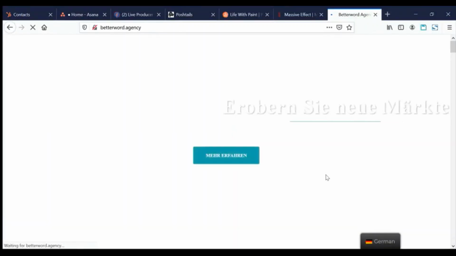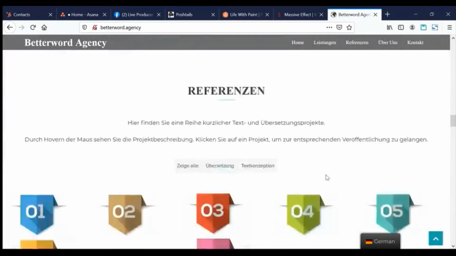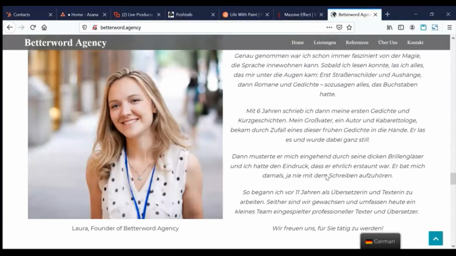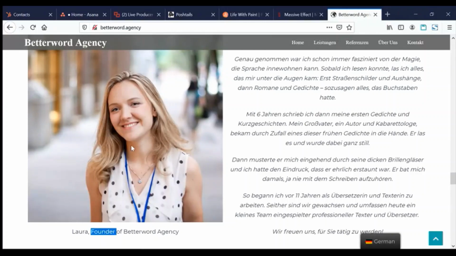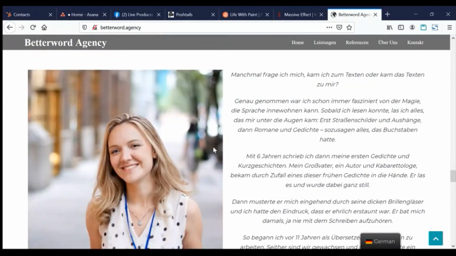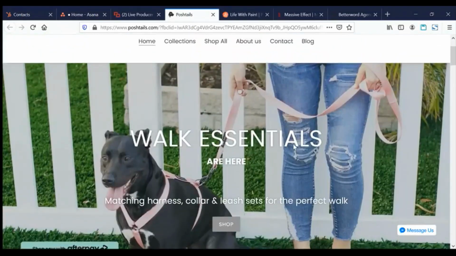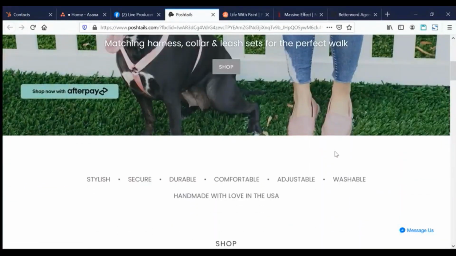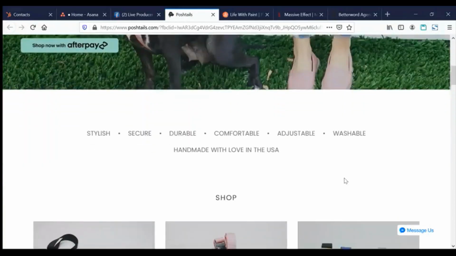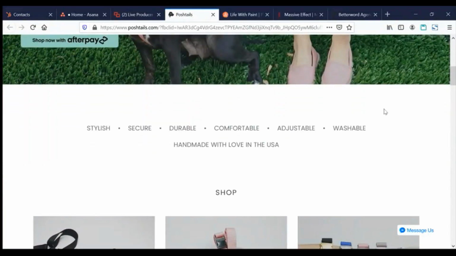Here's an example. Down here, at the very bottom, right? Founder, blah, blah, blah. Real person. Okay, I can kind of trust. They look like they're real because there's a real person. So that's a section I would recommend right up towards the top, around here, this area. Photo of the owner, little paragraph, small heading, good to go.